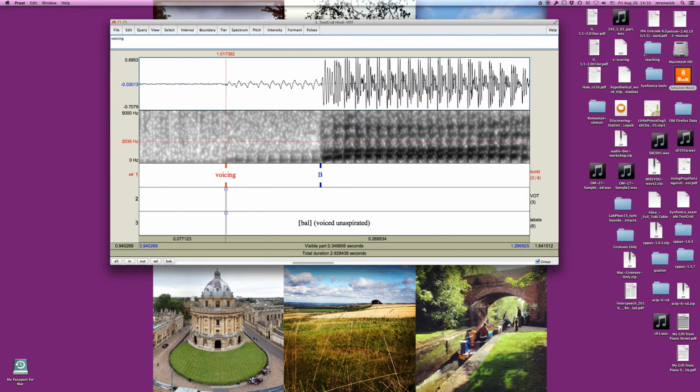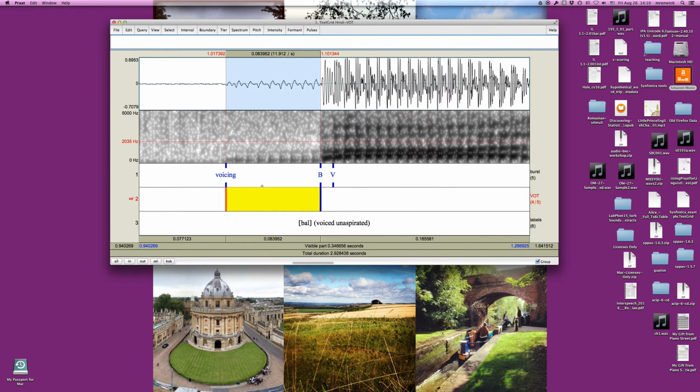So this is the start of voicing during the closure itself. And the next thing that we want to do is measure the difference there. If you want to, you can also mark where the vowel itself kicks in. But we're not going to use that to measure the voice onset time because we know the voice onset time is going to be negative. It's going to be this amount to the left of the burst.